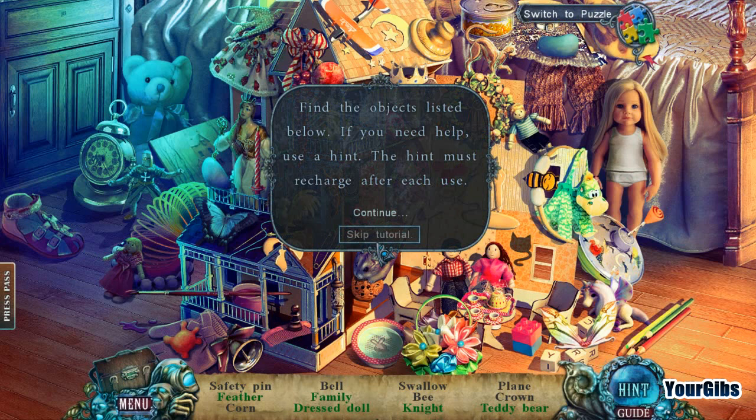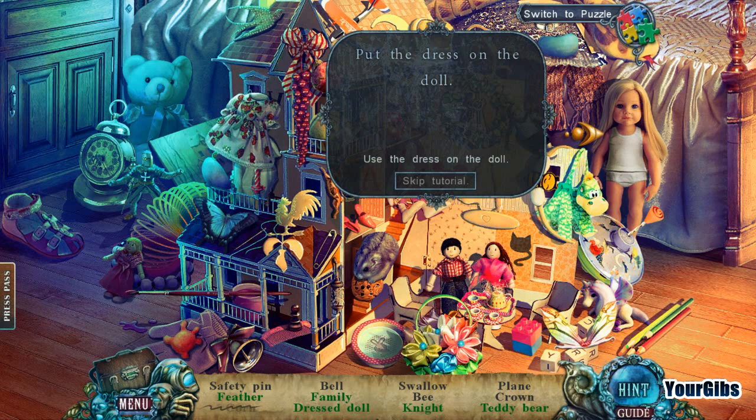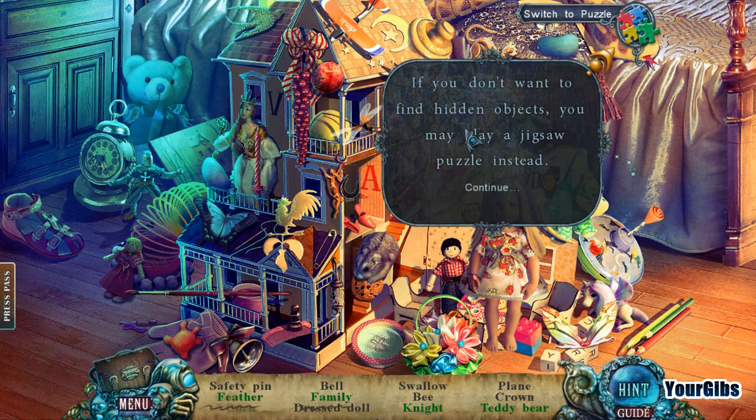Find the objects listed below. If you need help, use a hint. Find the objects listed below. Take the corn. Objects in green require an extra step. Well done, now you may pick up the doll. If you don't want to find hidden objects, you can play a jigsaw puzzle.